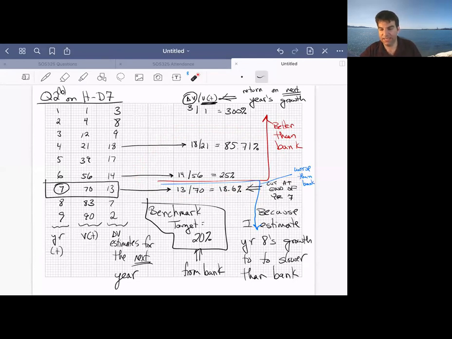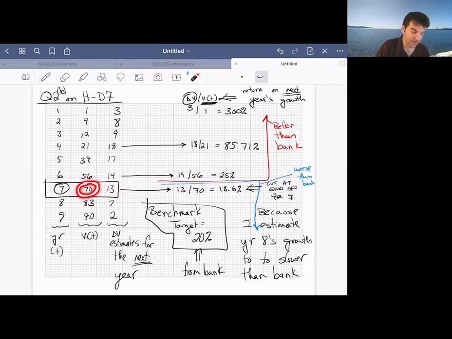But I still think that what I'm saying is consistent. My intent in the way I wrote this question was to view this growth rate not as an estimate of how well things were doing in year 7. It was an estimate of how well things are about to grow in year 8. And so we cut at the end of year 7 because we are not excited about the growth going into year 8. And again, if you go to the way things are outlined in question 1, I say that this number is measured at the end of the year, and this is estimated for the next year at the same time.